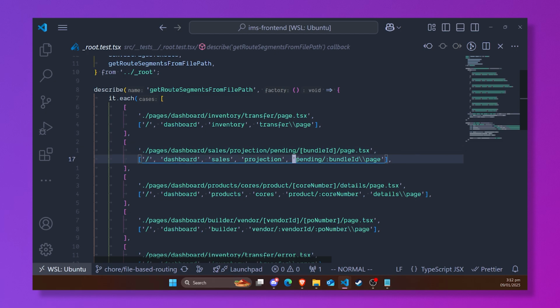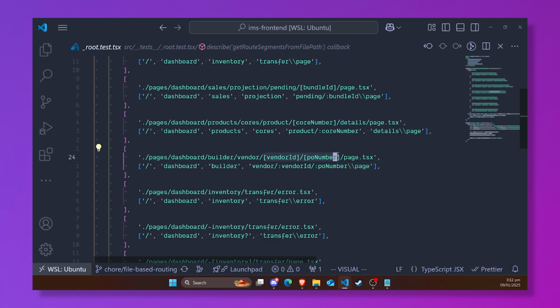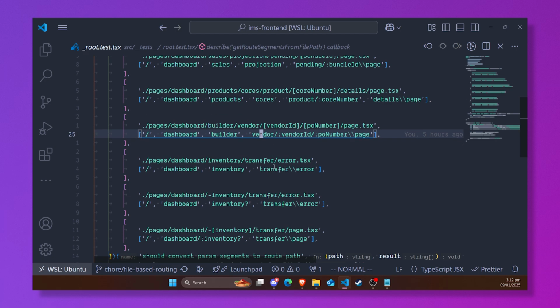So we have to create this kind of route by prepending the forward slash and then the parameter to that particular segment. So this is what React router expects. Then we have the various other segments, combining multiple segments as we have in this particular case, and we have the vendor, which would then be two parameters added as well.